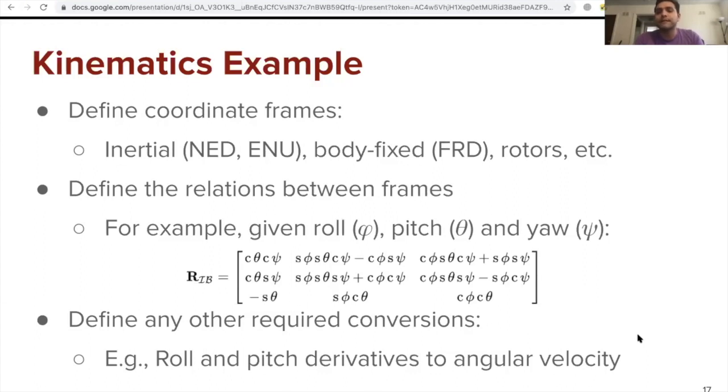So you will see lots of different kinematics in different papers. Usually there is no consensus on what even your inertial frame would be, as simple as that. Some people go with north-east-down, some east-north-up, and I've seen even north-east-up, which is not even a right-handed coordinate frame.